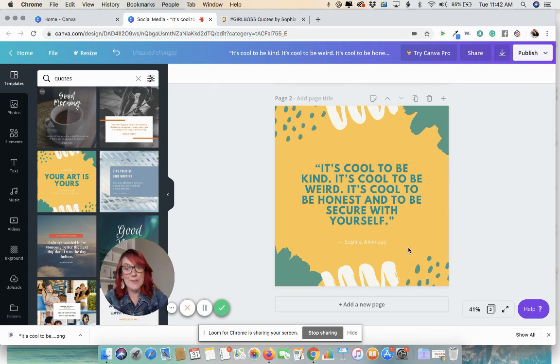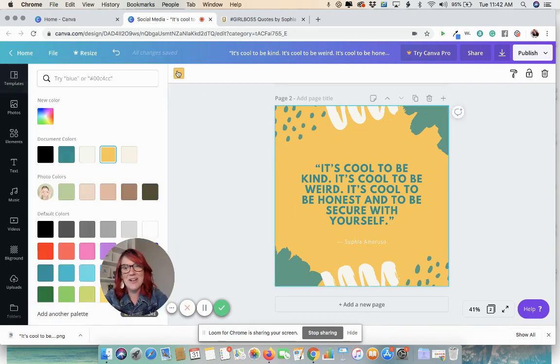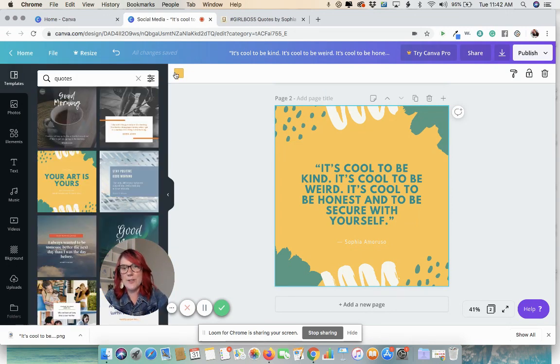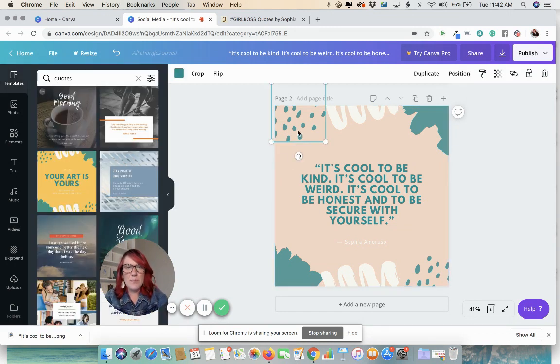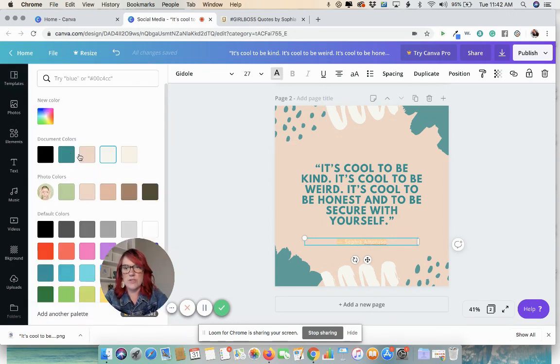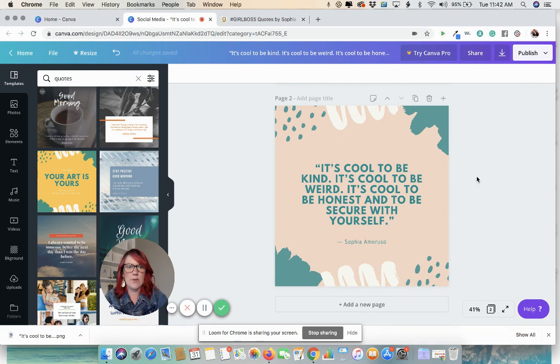Now, if these are not your colors, I mean, they're totally my colors because this is like Green Bay Packers. Shout out to the Cheeseheads in Wisconsin, but not everybody's a Packer fan, right? And it's not your brand colors. So go ahead and click on the yellow after you clicked on the image. And let's see, we can find something different besides yellow. Let's try the pink. Oh, that's super cute. Let's do the pink. And then you could keep the green. You just click on each image here and you could change it up. But I really like how this looks, so I'm going to keep it like that. Now, Sophia's a little hard to read, so we can try to change that to that. There we go. And you're done.